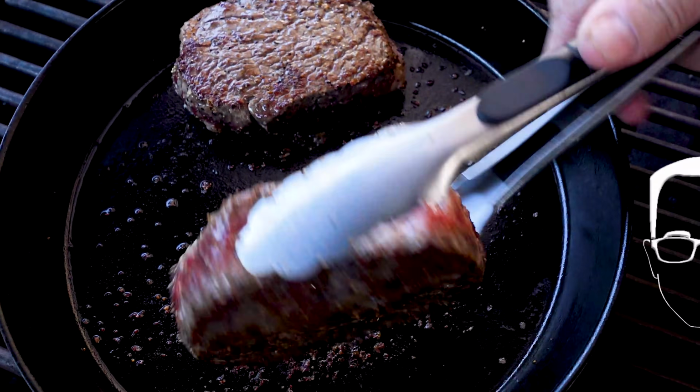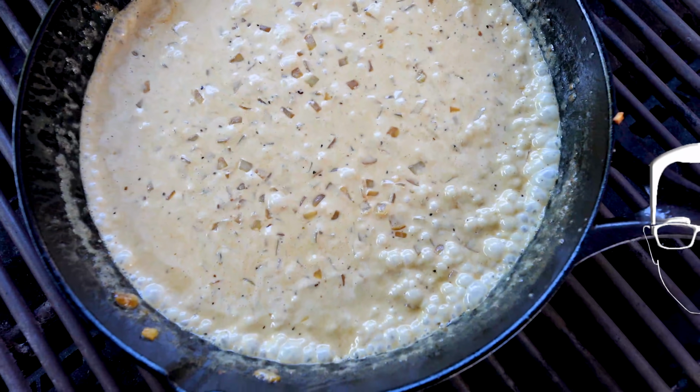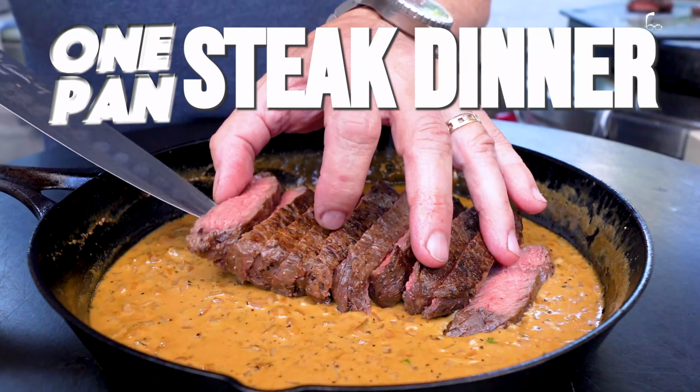You're gonna be very surprised what you can accomplish with a couple steaks, a couple other things, and only one pan.